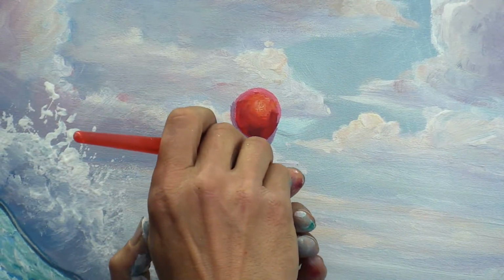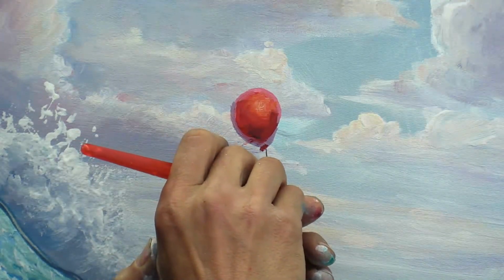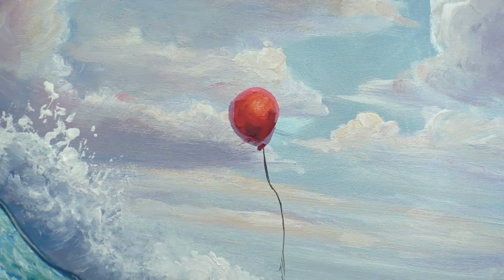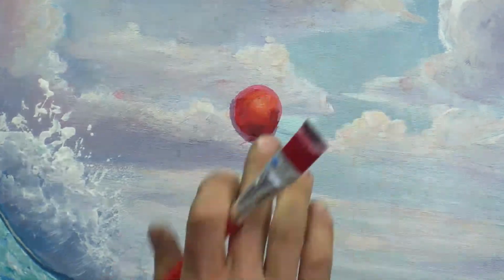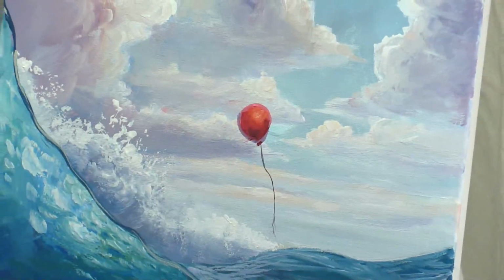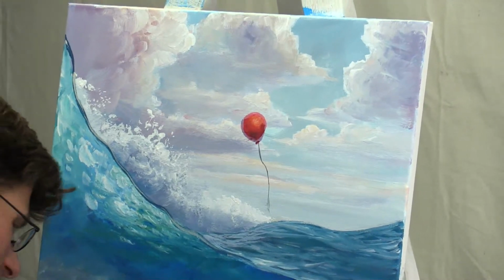All right, let's go. Oh man. There we go. We got a string on that balloon. Here, let's lighten it just a bit. We'll just kind of dab it with the finger. It's frayed on the bottom. There we are. We got a balloon in the picture.